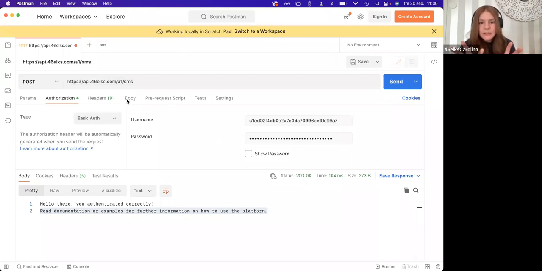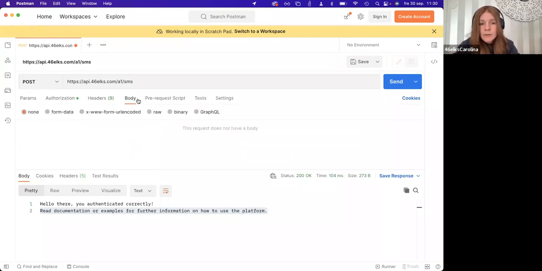So what we need to do now is that we need to add the information that we want to post. So in an SMS, when you send an SMS from your phone, you're writing a message, you're sending it to someone, and you're sending it from someone. So those are the three parameters that we need to add somewhere in Postman in order to actually send an SMS.